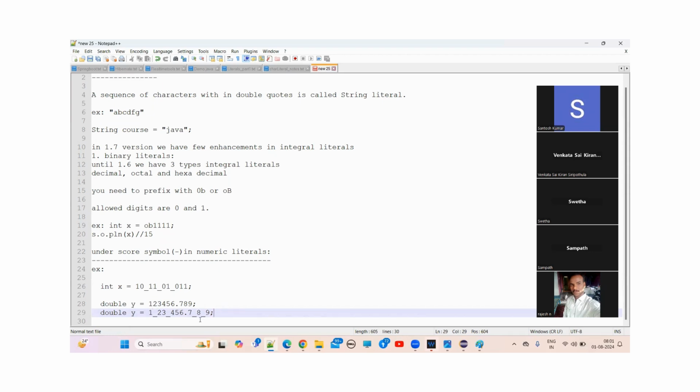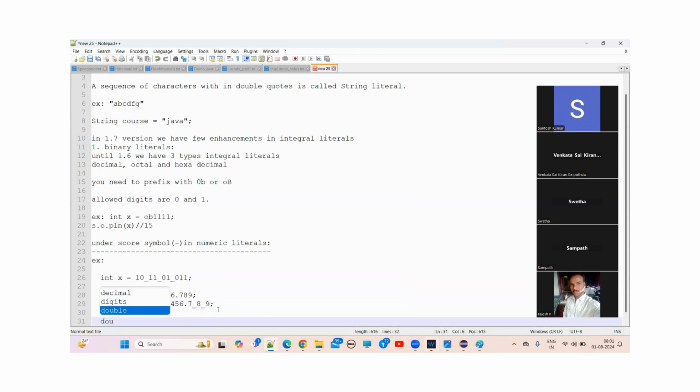So here there is a limitation, guys. The underscore symbol we can use only between digits. If you use it anywhere else, we will get a compile time error. Let's suppose I'm taking double y, same thing.